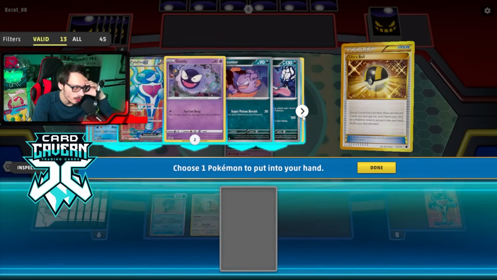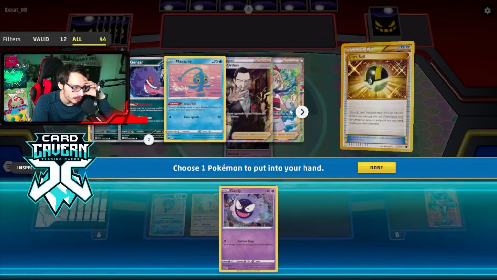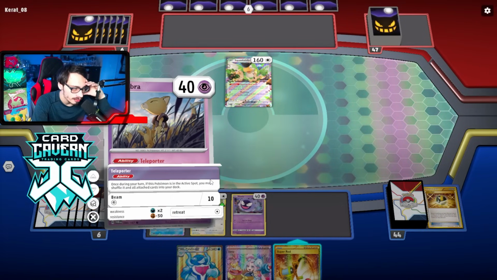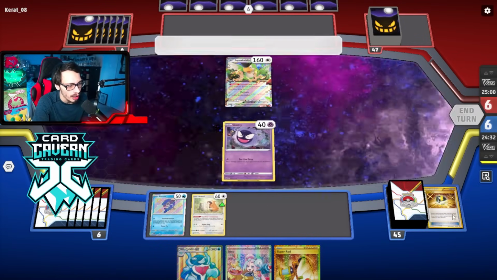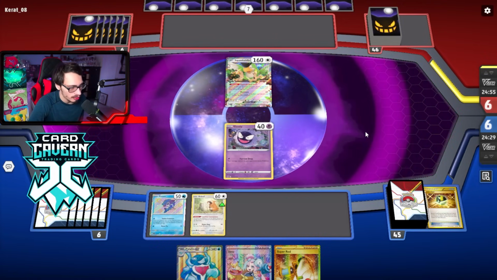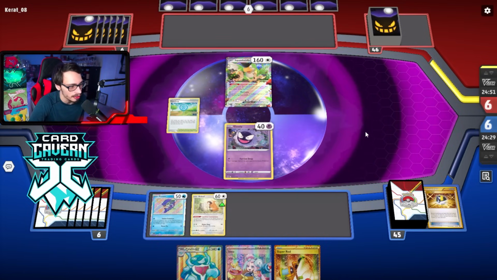What do I want to grab here? Let me check my prizes. Do we have both for Switch? Only one. I'm going to get Gastly. I'm going to Abra into the Gastly, because I don't want to lose my Abra. I know I have Rod in hand, but it's fine. I don't want to lose my Gastly or my Abra. I think I'll just go into the Gastly for now, because if they knock it out, we can still go like Super Rod and go from there.